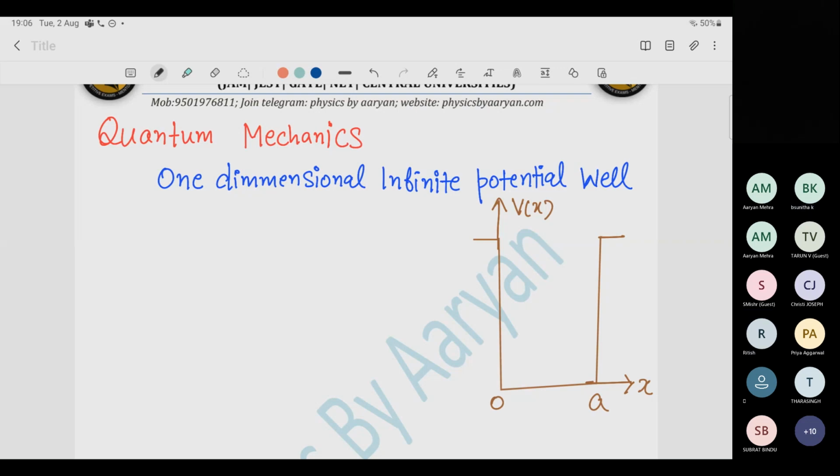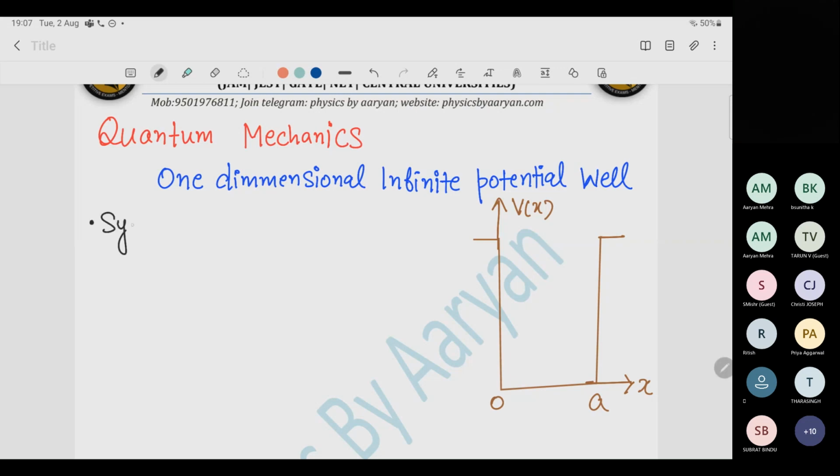So quantum mechanics. Before jumping to a very tough topic of quantum mechanics, let's understand what quantum mechanics is. Whenever people teach quantum mechanics, they start by teaching Dirac notation or what the wave function is, because they think that in this way it is better to give the feeling of quantum mechanics. But no, with the problem of the one-dimensional infinite potential well, I will teach you what quantum mechanics is, and also one very important topic will get covered. So let's start.